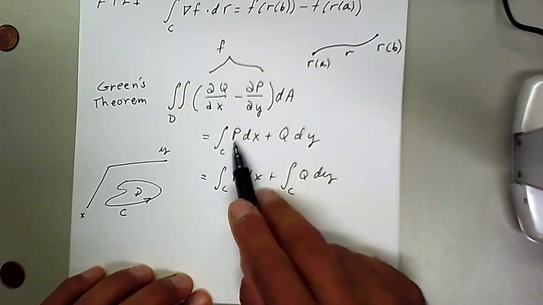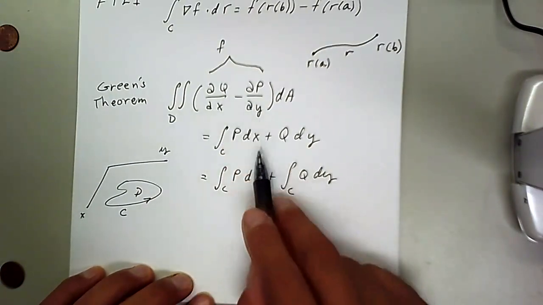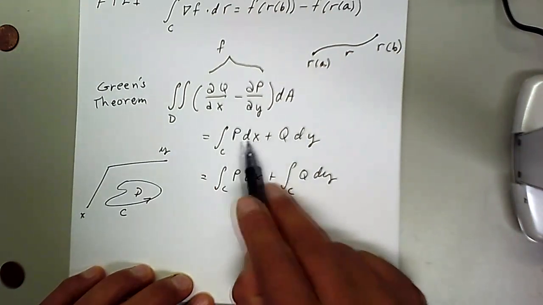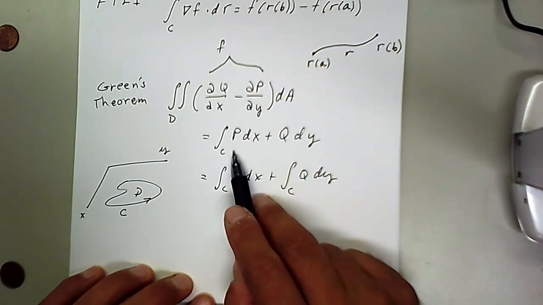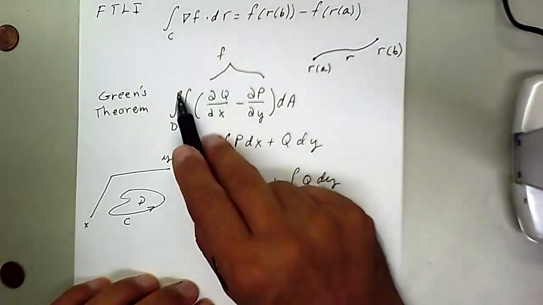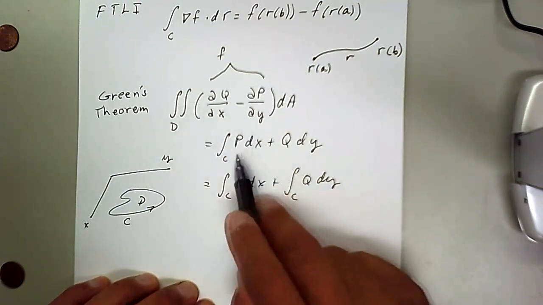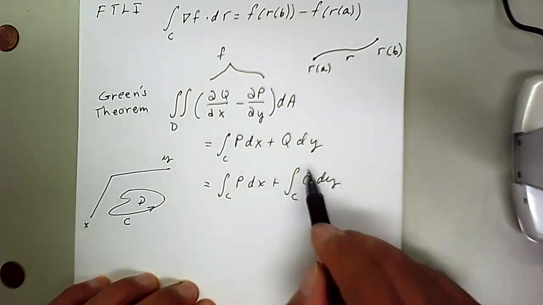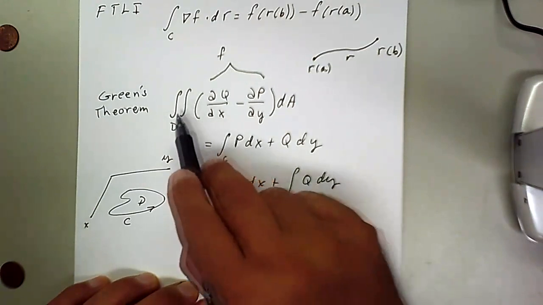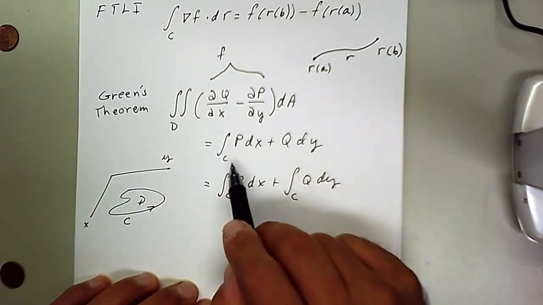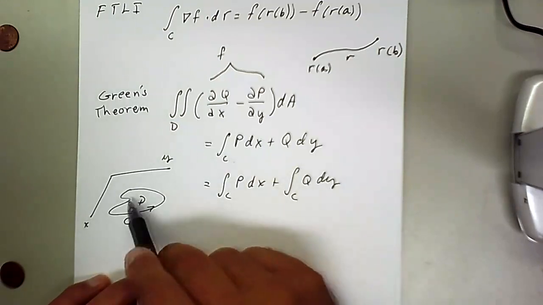And down here, we split up this double integral into a single integral with two parts to it. This could be a little misleading because somebody may think, oh, so we're doing 1 and 2, so that is 1 and 2. That's not true. Those are completely different things. This is a line integral, and that is a double integral over a region versus a line integral over a path. So this is a path, which is the boundary.